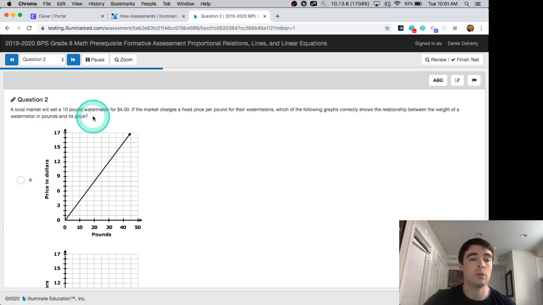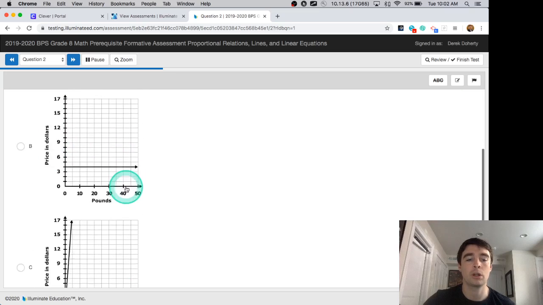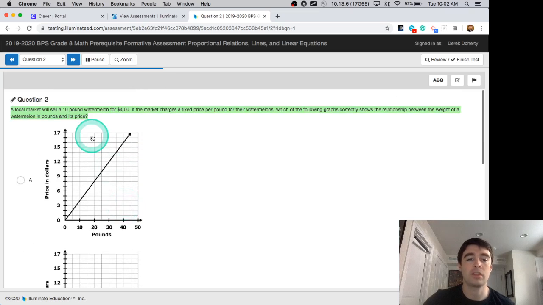So for question 2, they're going to give you a written description, this sentence that I'm highlighting, which is going to describe to you a scenario between how many pounds of watermelon is sold and the price that the market is getting for those watermelons sold. Your job is to figure out which of these 4 graphs match up with the story being told by this sentence. And I think you're going to be in good shape on question 2 if you read through this carefully and then see which graph tells me the same story as this sentence.